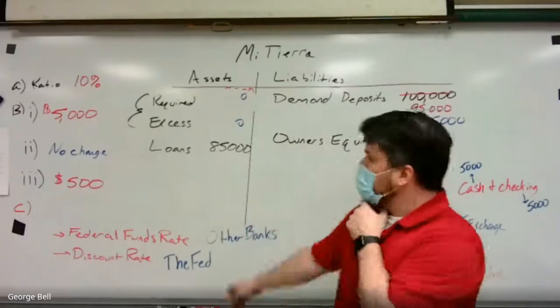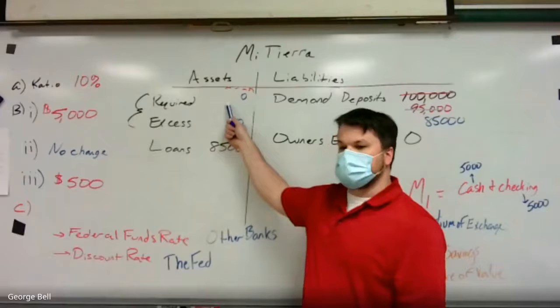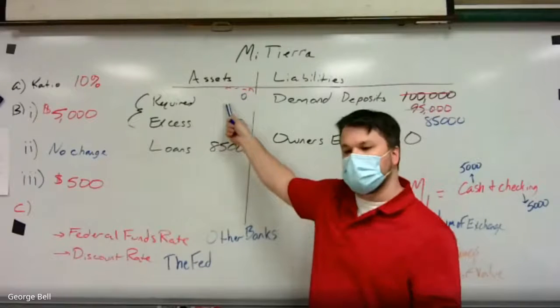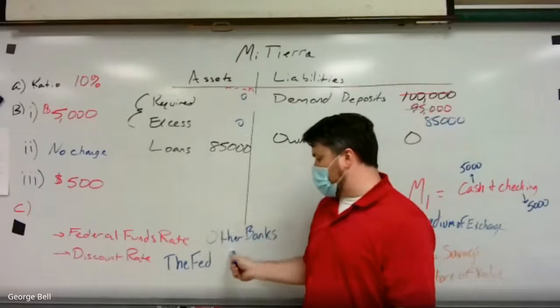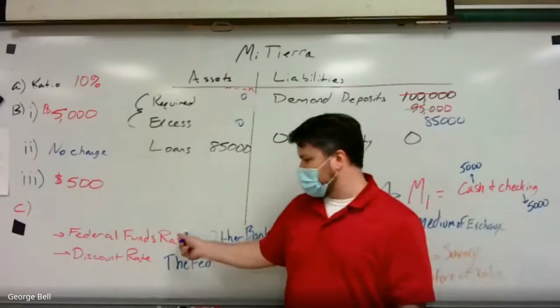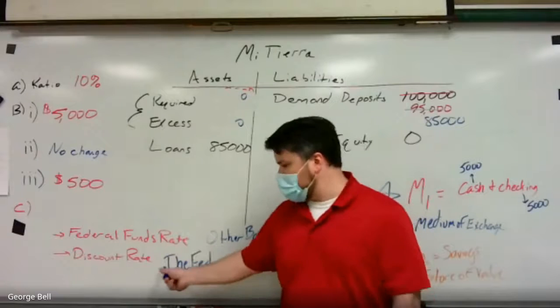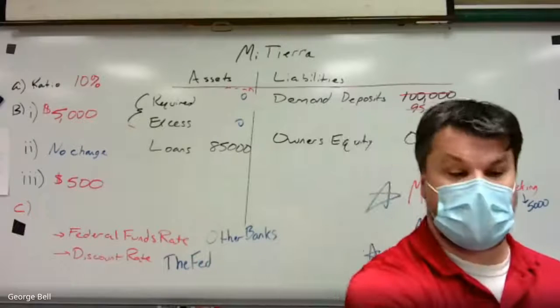What to take from this? When a bank is short, they have to cover it by the end of the day. This is called being solvent or being secure. And so the bank is going to have to call another bank, or the bank is going to have to call the Fed for a loan. If they call another bank, they have to pay them the federal funds rate. If they call the Fed, they pay them the discount rate. These are for overnight loans, and those are interest rates that the bank has to pay.